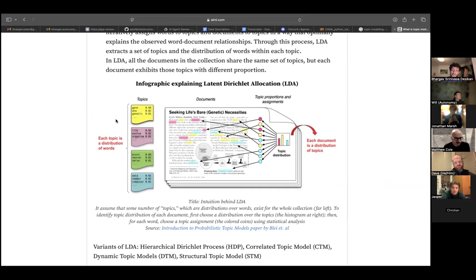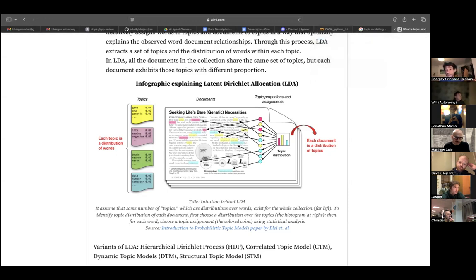Now, the reason this is useful is you don't need to tell the algorithm what the topics are. You just specify the number of topics that you think are in the whole corpus. So say you have 10 years of newspaper. Normally this is done for science, if you want to see how different topics in science have changed over time. Basically, if you want to see how topics change over time in a large body of text, this is very useful. And Gensim is the package that does this.